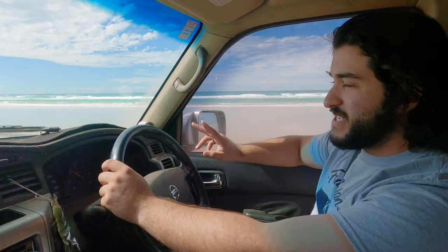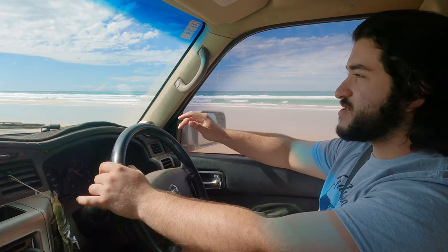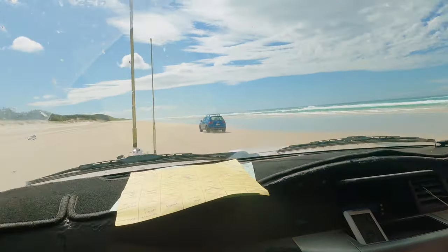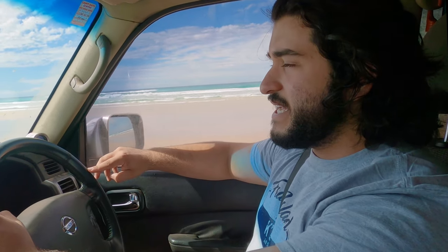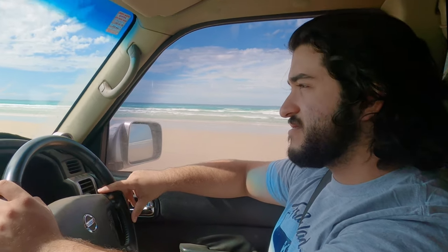Today's trip is perfectly timed around the tides. Just looking at the beach, we've got a good hundred metres of room to drive on. But you can see the high tide mark from last night — it's basically on those dunes. So at high tide you can't take the highway. Supposedly you drive here two hours either side of low tide, so we should have plenty of time to get up to Indian Head and back before the tide gets too high.